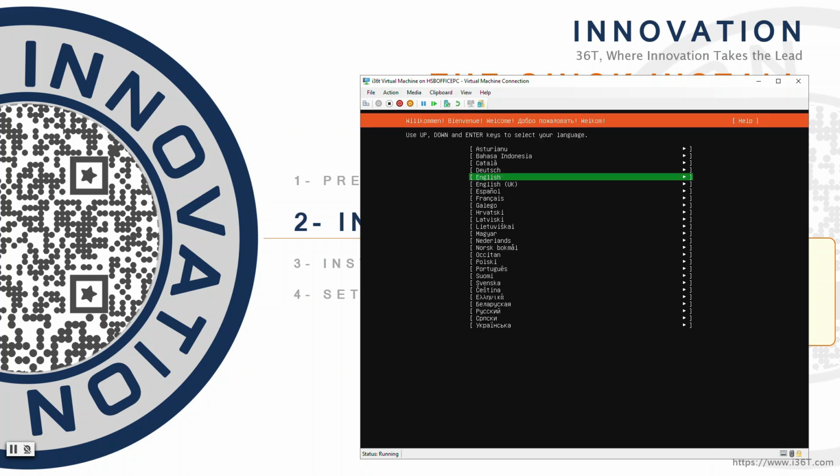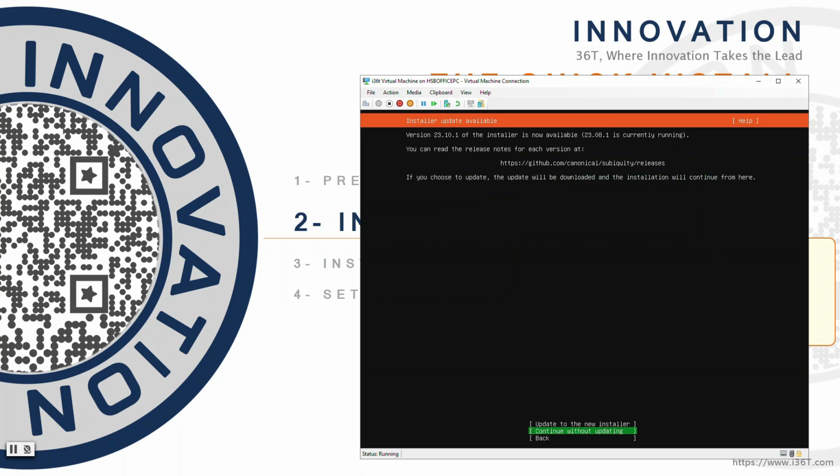Here I'm just pressing enter for this language, and here is the important one, as I said earlier, you need to update Ubuntu server. So choose this option, update to the new installer. Here it is important that you choose update to the new installer. I'm just pressing enter.